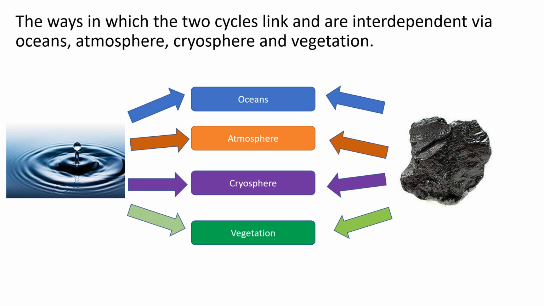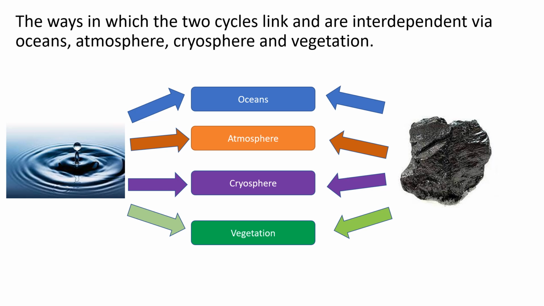So if we think about our oceans, we do get carbon in our oceans. We get it diffused from the atmosphere into our oceans. So we have a source of carbon that way. It is also in our oceans through being carried by rivers in the form of sediment into our oceans. Therefore, we have carbon in the oceans, but our oceans are also fundamentally water.